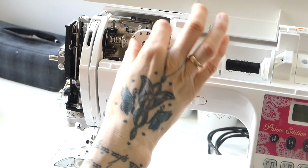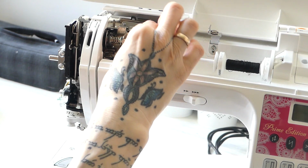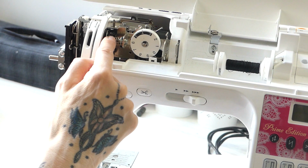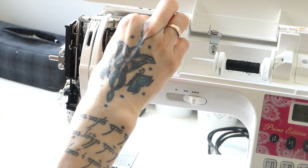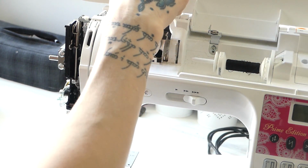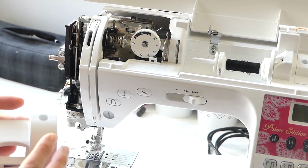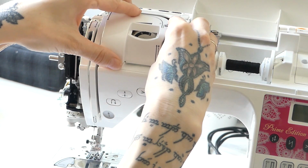And this is an interesting thing when you look at this spring. When I start adjusting the tension of this thread, the spring will extend or collapse, so that you have an idea how this works. It's not necessarily something you have to know, but I just find it interesting. And once I made sure that I cleaned everything, I will put this very carefully back where it belongs.